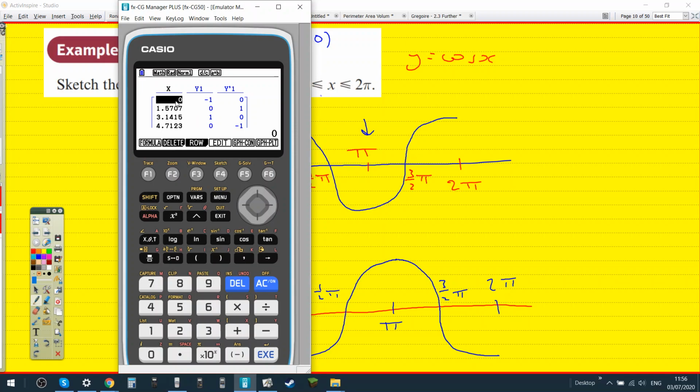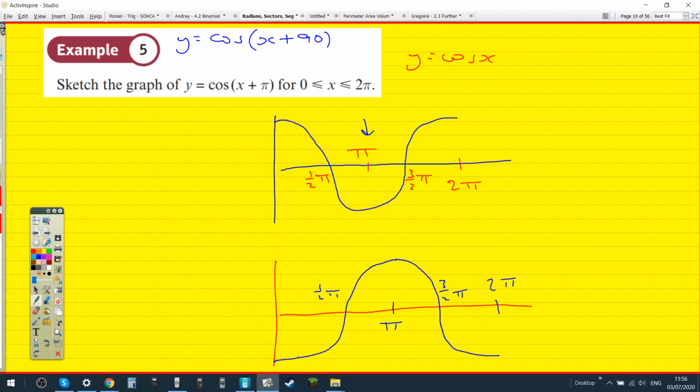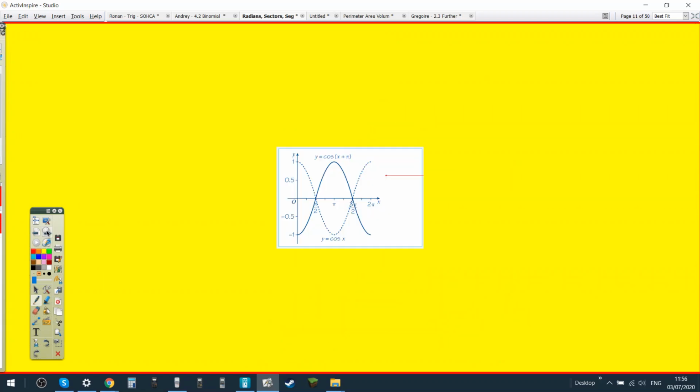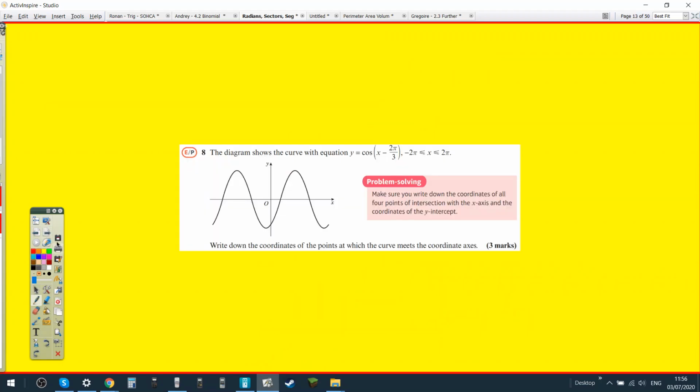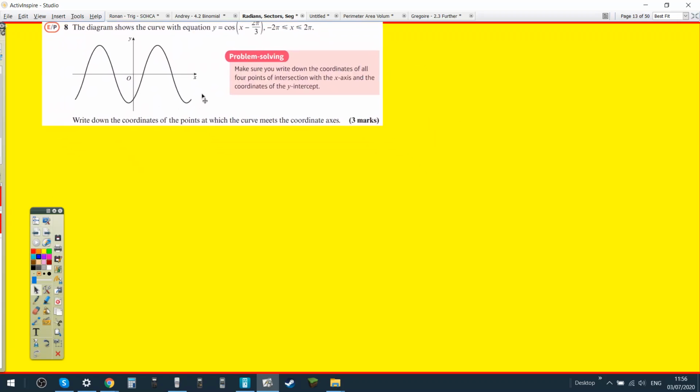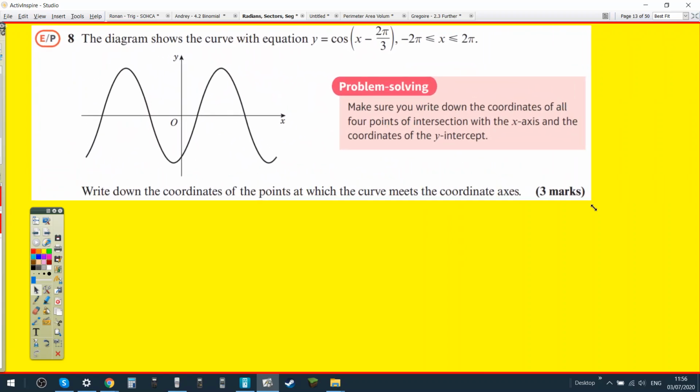and there we go. So 0, that's a half pi, that's pi, 1.5 pi, and then 2 pi, and so you get -1, 0, 1, 0, minus 1. So minus 1, 0, 1, 0, minus 1. Any questions about that? No. Okay. Let me just check something. Yeah, there was only one exam question. Okay. How about this one?